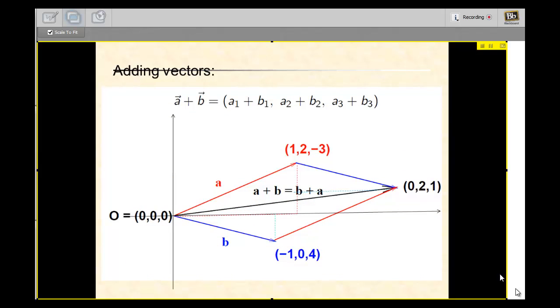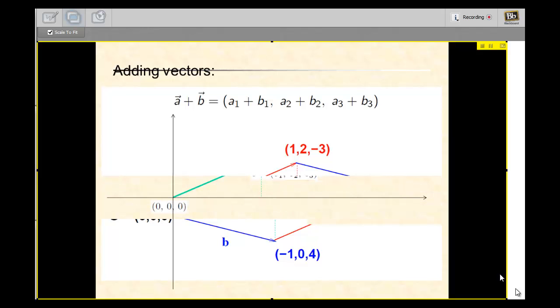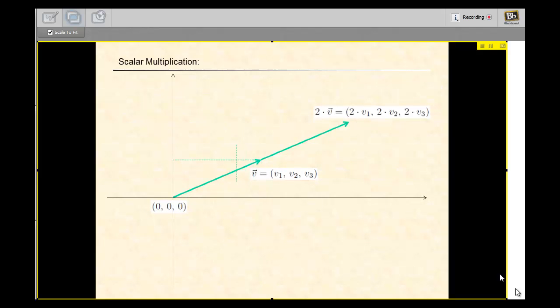So adding of vectors is given here: when you have 2 vectors, you can add them. And if you multiply any scalar with the vector, then you have to multiply the whole vector. Like this, if we have a vector v, we multiply it with 2, so every element we have to multiply with this. Like this, we can multiply.